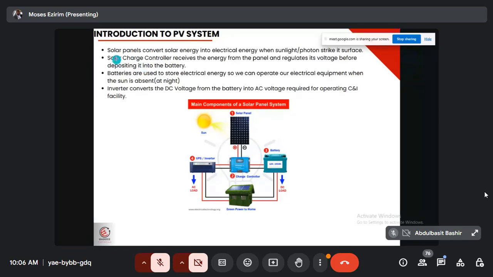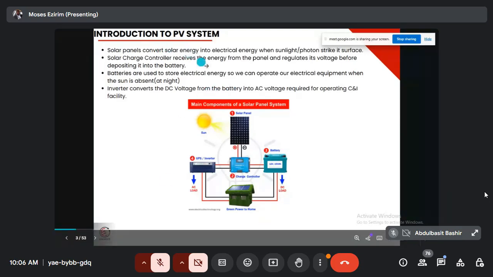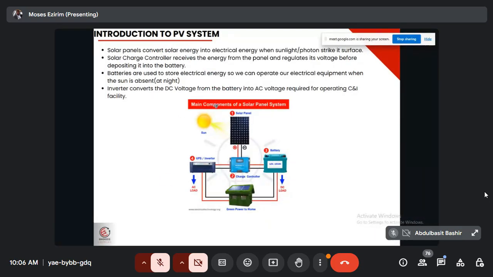All right, so then the next one is that we have the solar charge controller. Now it's very important for you to understand this flow. When you understand this flow, then you can be creative, you can be innovative about anything that you want to do. When you understand this flow, you can select your balance of system appropriately. You can select your breakers, you can select your cables appropriately. So it's very, very important for you to understand this basic flow of solar panel system.